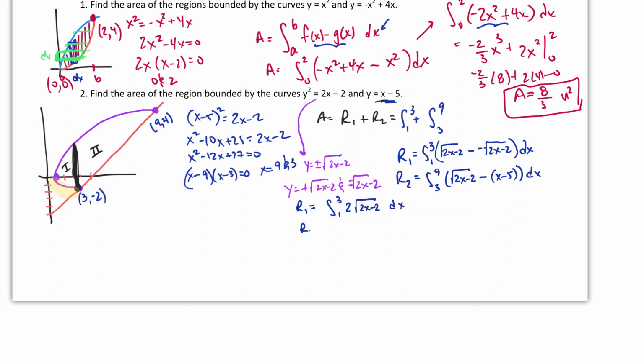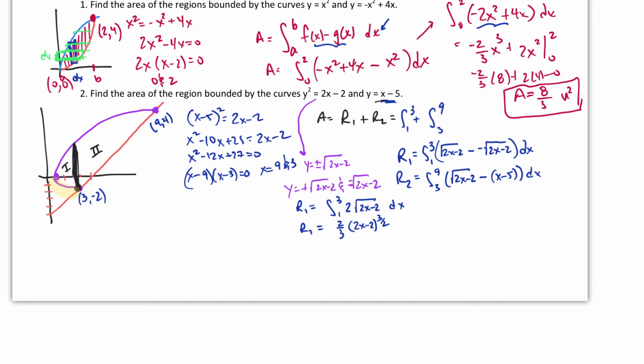And when I integrate region 1, I can use a substitution rule, or I can think about it: this is to the 1/2 power, so it's going to end up being (2x - 2) to the 3/2 power, like that. And then you'll need the 2 you already have, so we're going to have the 2 out in front. But then with the chain rule in here, I'll end up with another 2, which will reduce itself out. So all I need out in front of this is a 2/3. If that confused you, do a substitution rule.